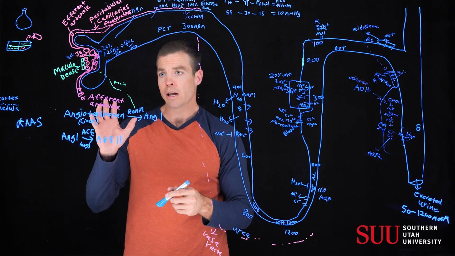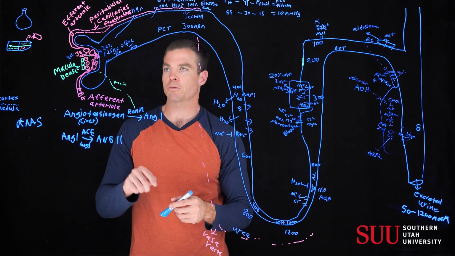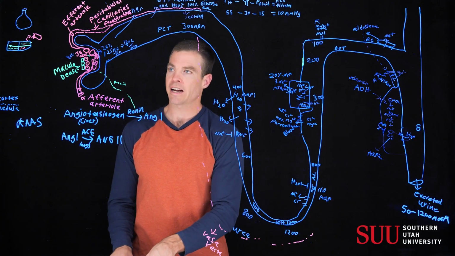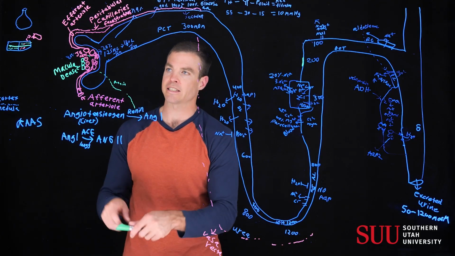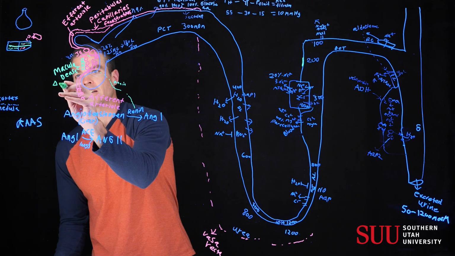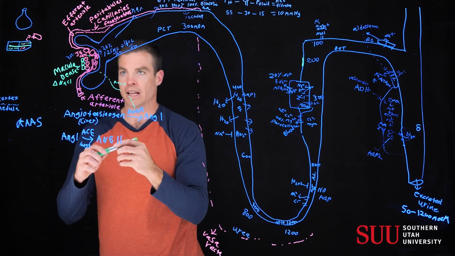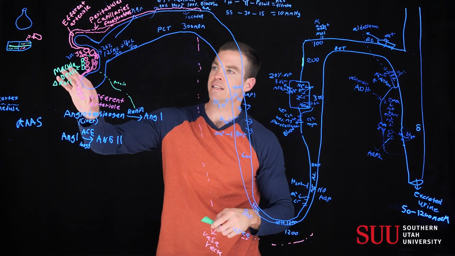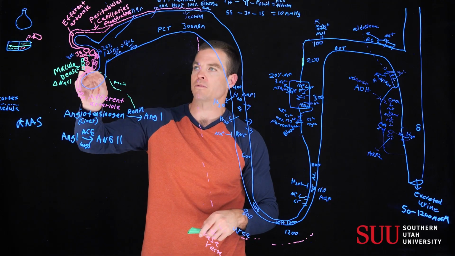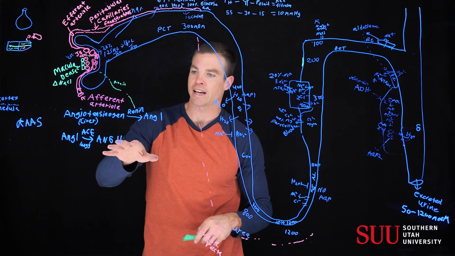Well, actually, we can make sense of it if we understand why renin was produced in the first place. Well, renin was produced because you have this macula densa right here, and the macula densa is actually sensing changes in sodium chloride levels. So I can just put delta sodium chloride levels. And it's very sensitive. And so as it senses different changes, it signals through a certain mechanism to the JG cells, and that produces the renin, and then the renin causes all this to happen.